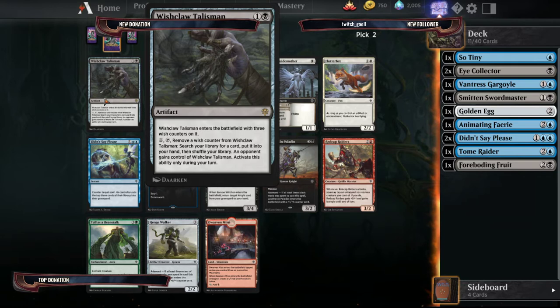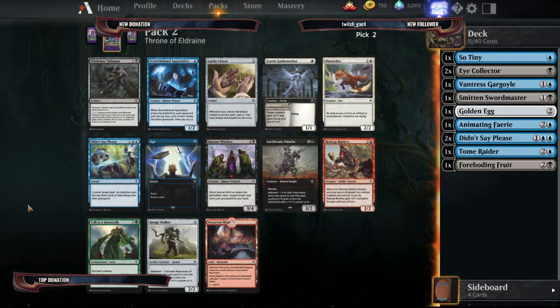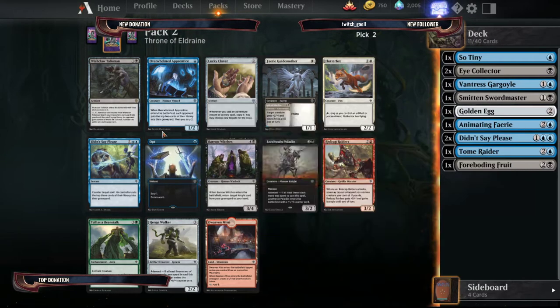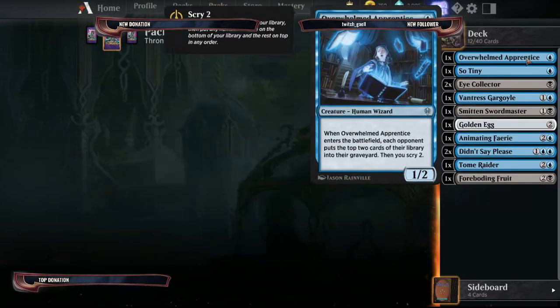Wishclaw Talisman. ETBs with 3 wish counters on it. You can pay 1, tap it, remove a wish counter from it, search your library for a card, put it into your hand, shuffle your library. Opponent gains control. Oh no, I'm not doing that. Opponent gains control of that. I'm not happy with that. So I'm actually just going to pick up... I mean, there's Lucky Clover here, and if I would have had the early game 0/4s, I would have gone with it. But here I'm just going to grab the Overwhelmed Apprentice.